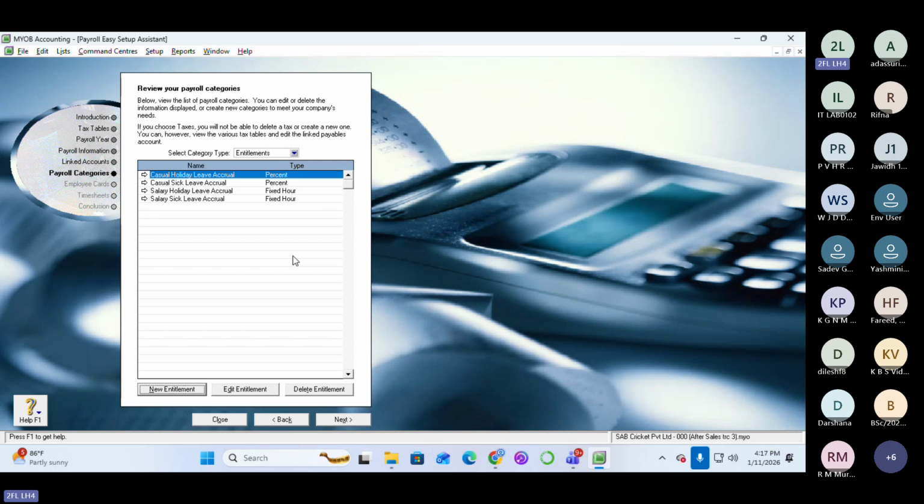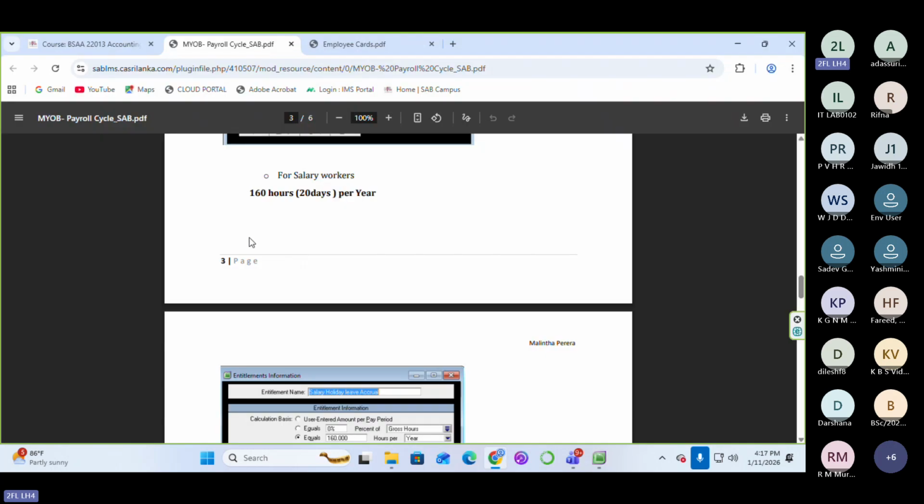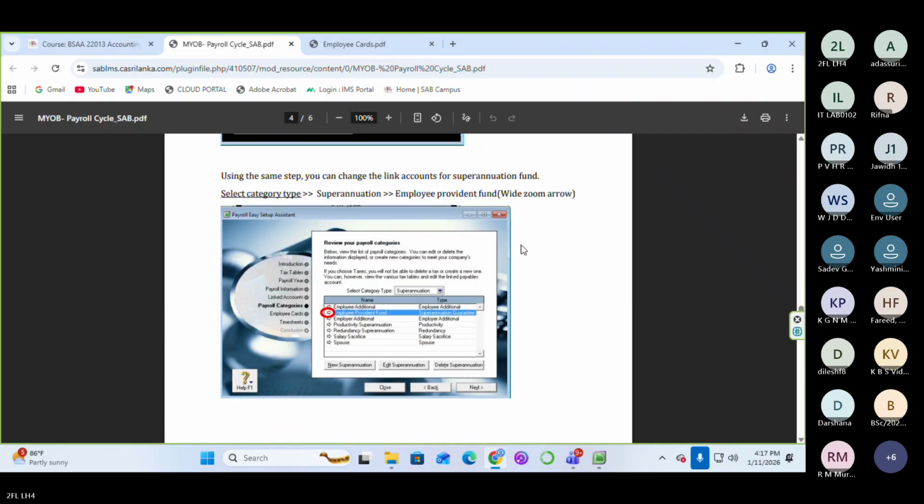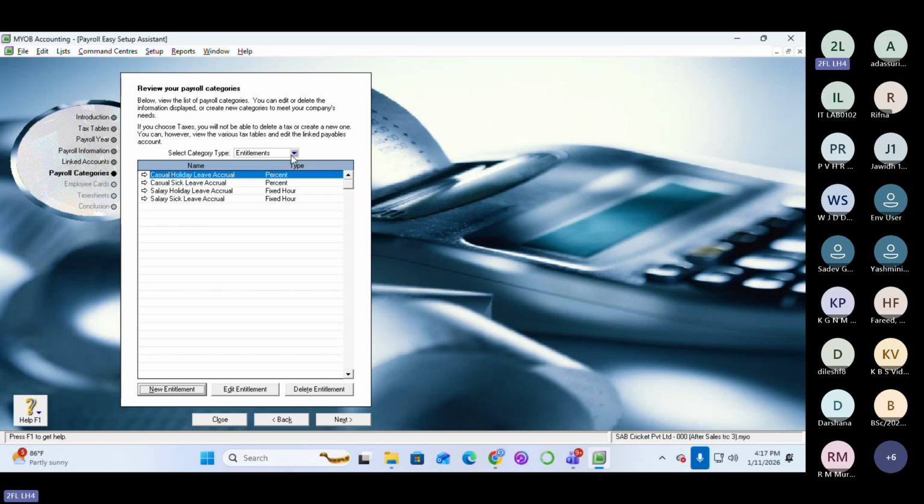Here we have set up the leave for the employee. Without giving leaves, you can't prepare the payroll, right? Then the next category we have to modify is the superannuation. Here from the top, from the drop down arrow, you can go to the superannuation category, right? Select that and you can see there is a category called superannuation guarantee. Now here we have to include the superannuation fund. What is the meaning of superannuation fund? Any fund to which the organization and the employees are contributing to take it in the future, right?